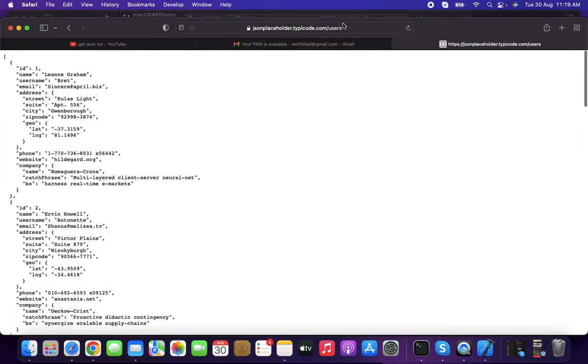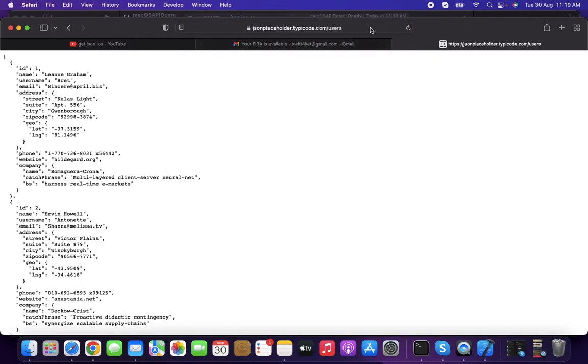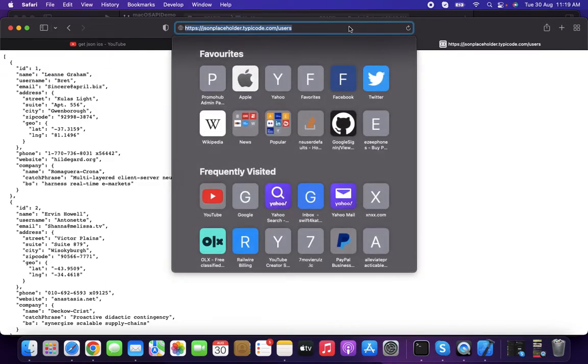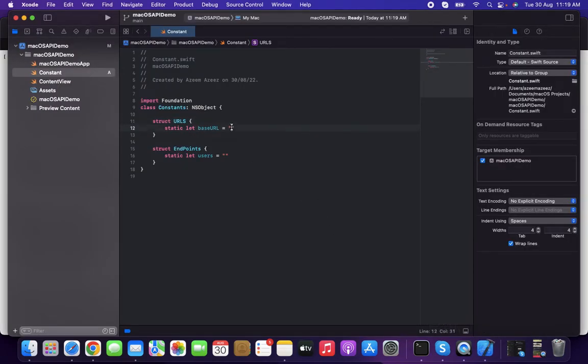In Google you can find a basic URL which gives JSON from an API. This is having a model object and everything else. So here is the object. If I click here, this is an open API source. So I'm just going to click here, copy this, and coming back to my Xcode, let me paste this over here. And after this, the endpoint URL is like /users. Let me copy that and paste it over here.